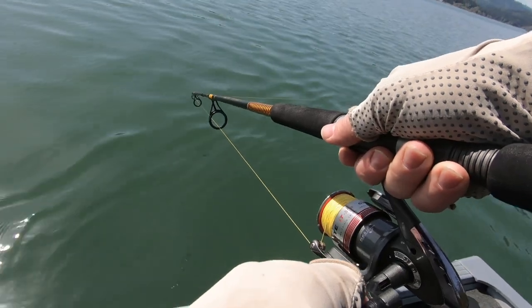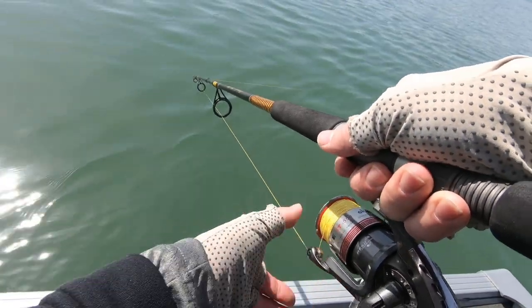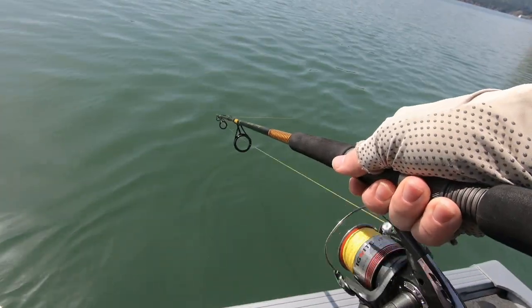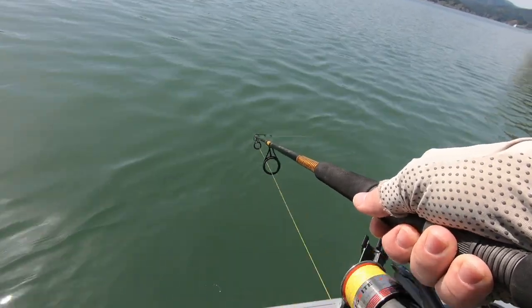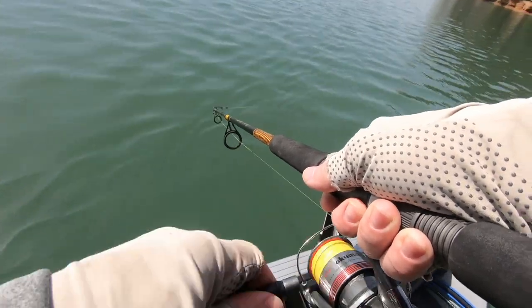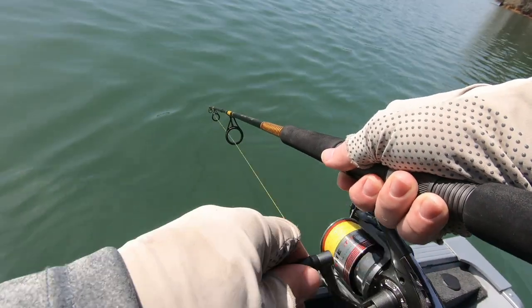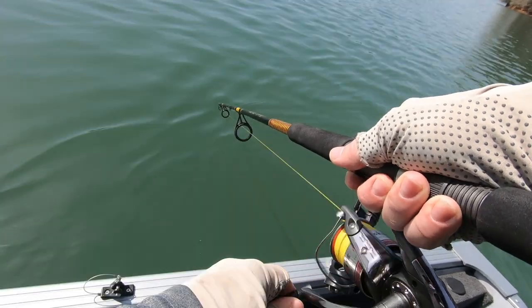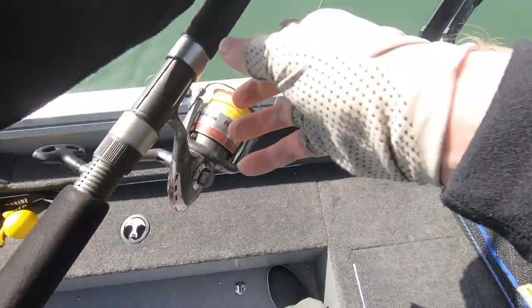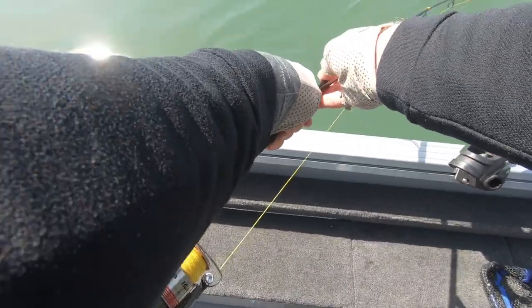Oh dang, this is a good one. Oh yeah, this is a good fish. Dang. Would not be surprised if the other rod gets hooked up. Man, he's tugging. This is actually a good one. Dang, you guys, that was about to end it on the last pass. There we go. Let's get him nice and easy in. There's the trout. Oh, stay down.